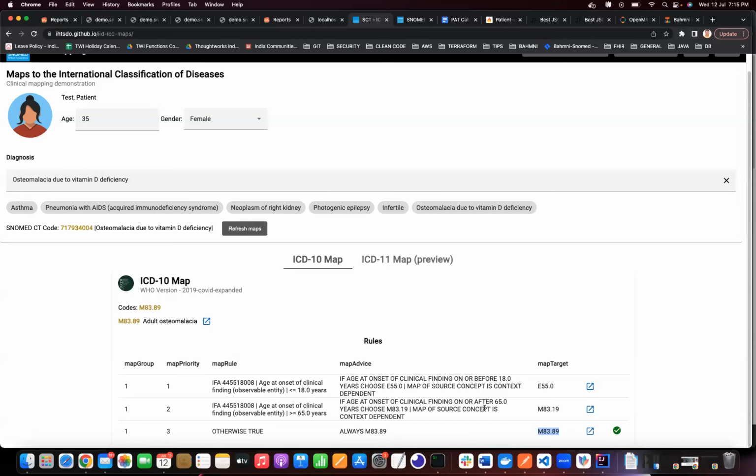Now, as part of the requirement, we also need to support ICD codes against the corresponding SNOMED code. Though we emulate this logic, we actually built this as an extension framework, as a plugin.